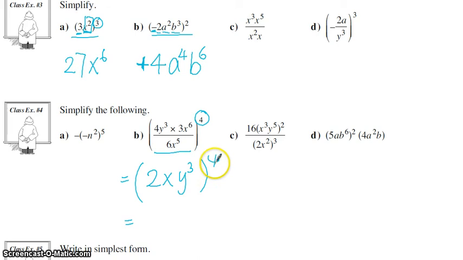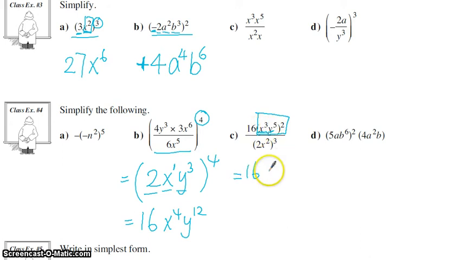Finally, let's bring everything to power 4. The number, you put in the calculator, becomes 16. But for the power, you use exponent law. This is basically x^1. 1 times 4 is 4. This is 3 times 4 is 12. Okay. Let's try part C. So why do I pick C? Because here, the square only applies to these two parts, not 16. So you can just copy the 16 there.